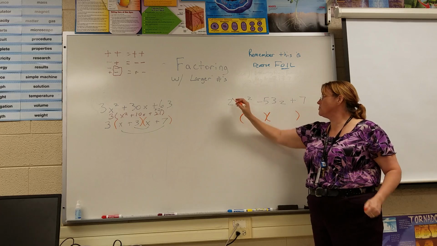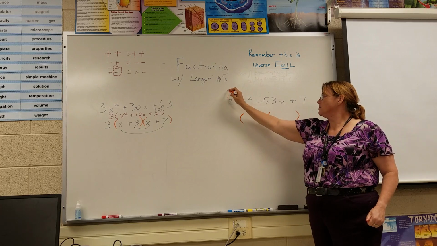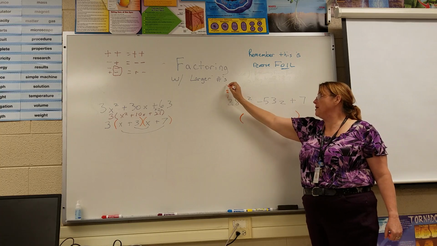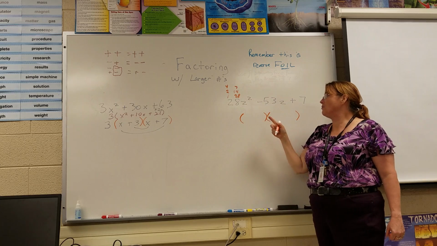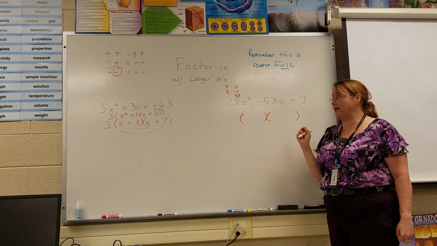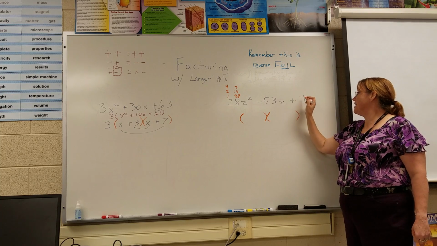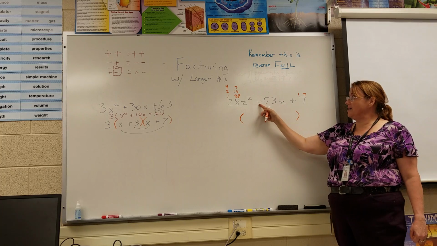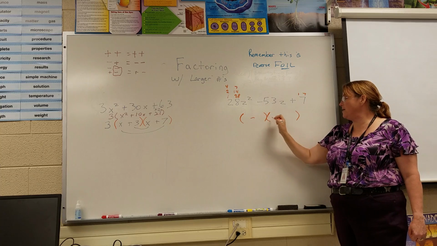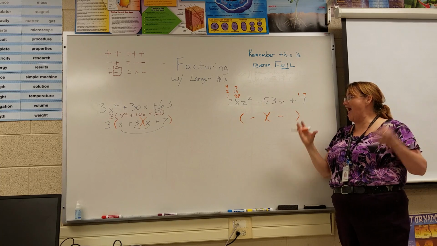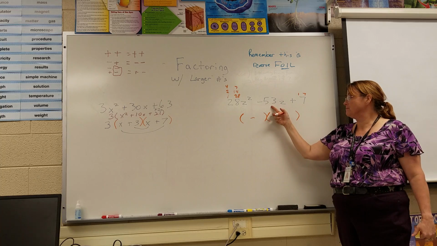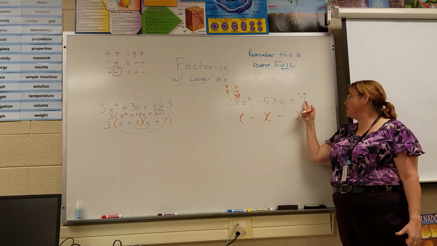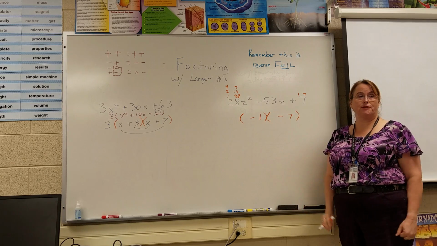Let's change colors. So we have 1 and 28, 2 and 14, 4 and 7. 2 and 8 is 10, that's not divisible by 3, but it is divisible by 4 and 7. And 5 and 6 do not go in there. Those are our factors of 28. Factors of 7 are 1 and 7. Well, that's easy. Because we have a minus here and a plus here, that means we have 2 minus signs, which means we're going to add up to 53. 2 minus signs means we're going to get a bigger minus, so we're adding up to 53. We know this one has to be 1 and 7, because that's all I got.